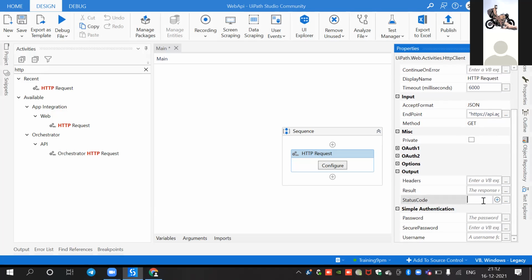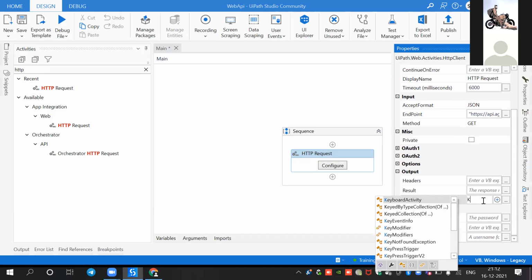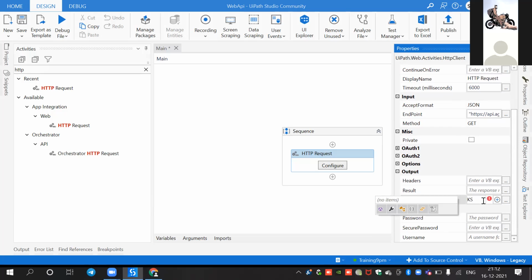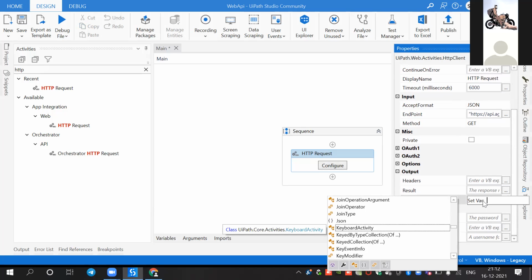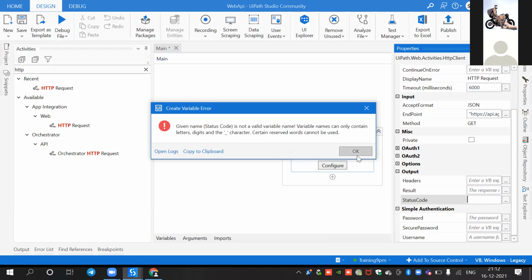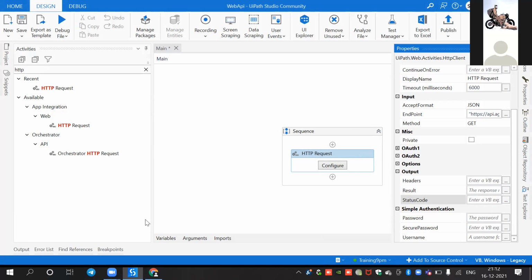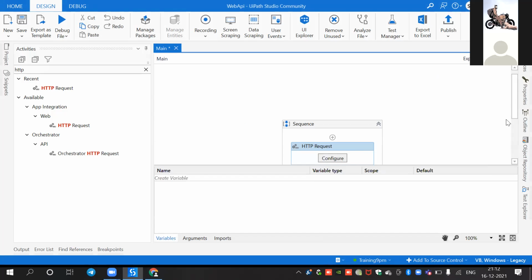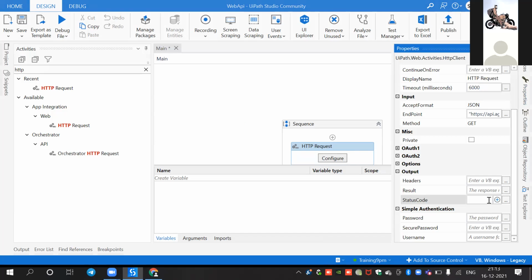The two things we should know: Ctrl+K, status code, and what is the result, Ctrl+K, result.